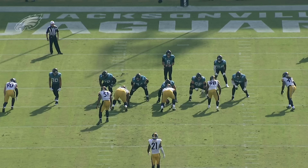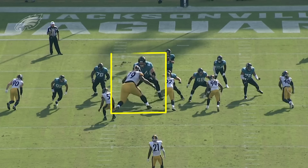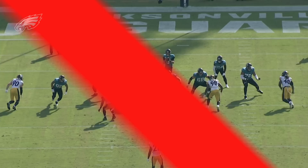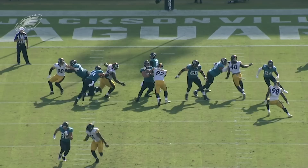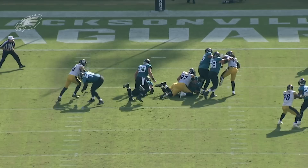The best part is he knows they have to respect it — just like a pitcher in baseball with a great 98 mile-per-hour four-seam fastball. What makes a pitcher great? Having a quality changeup or curveball. That's exactly what Hargrave has. On this play against Jacksonville, he's a three technique and flies out of his stance to attack the inside gap. The right guard prepares to punch quickly because he has to respect that speed. But watch the athleticism: Hargrave puts his foot in the ground, swims past the guard, explodes through the B gap — look at that lower body flexibility to turn the corner. That's the kind of move I usually point out with defensive ends, not defensive tackles. He gets home for the sack with a great changeup off that speed rush.